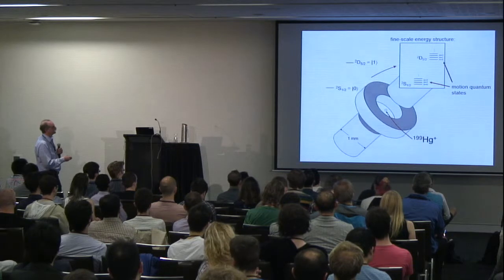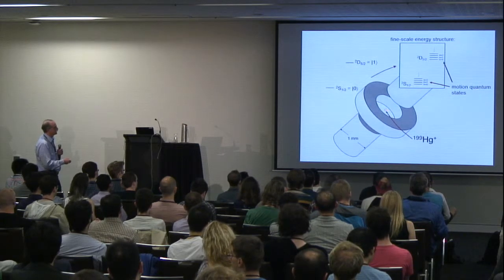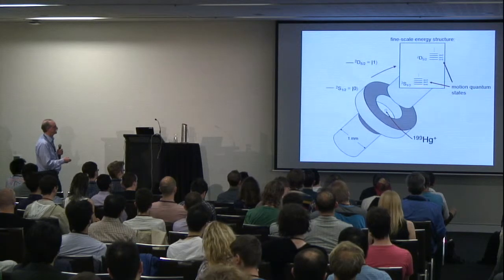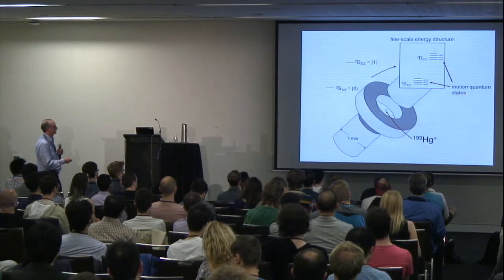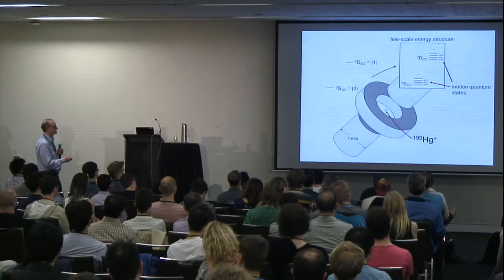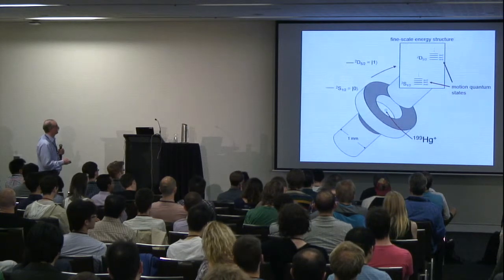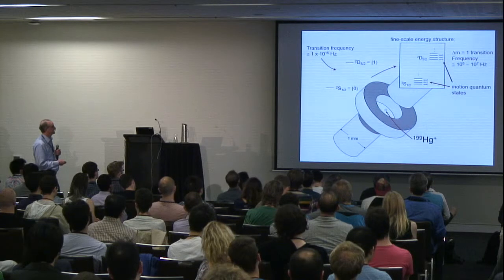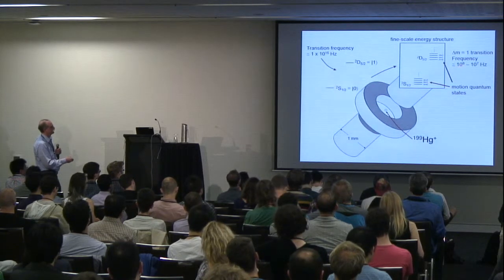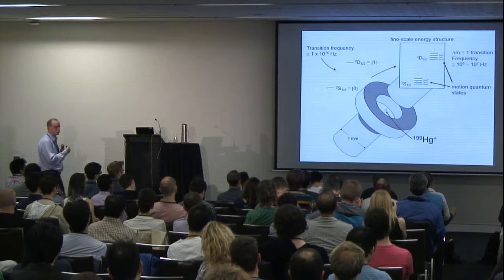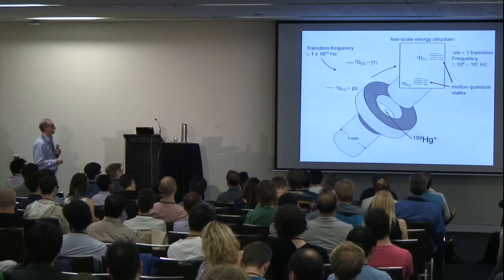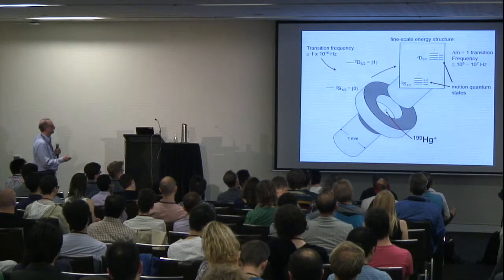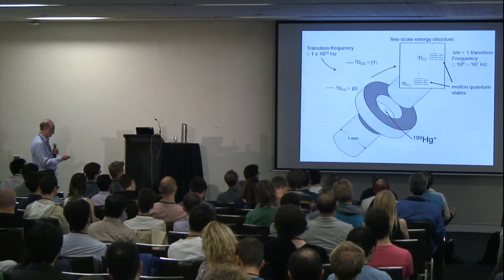And in fact, to a high degree, the motion of the ion is in three directions, and just looking at one direction, the quantum levels of motion are an equally spaced ladder because it's to a high degree a harmonic oscillator. And of course the one difference is that the transition frequencies for these optical transitions are on the order of 10 to the 15 hertz, and for these motion transitions we're typically in the range of oscillation frequencies of around 1 to 10 megahertz, so there's about an 8 or 9 order of magnitude difference in frequency scales here.